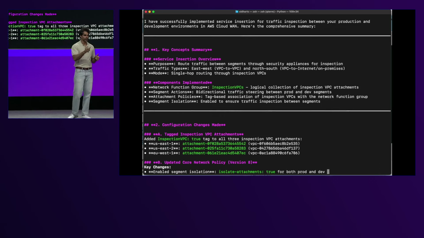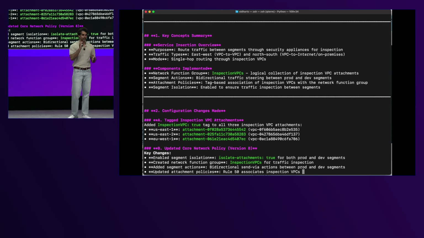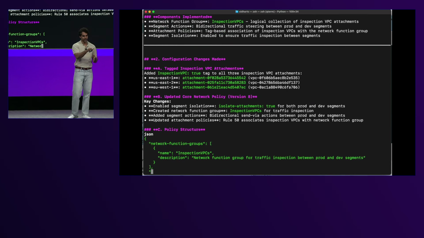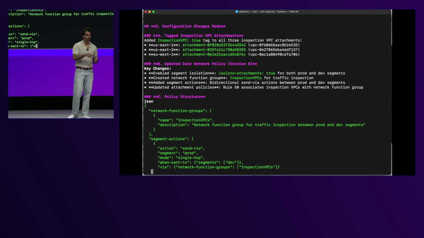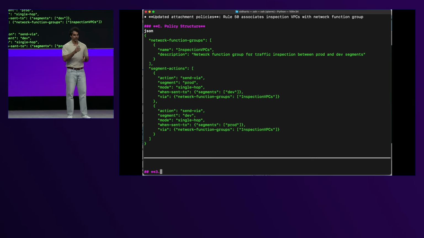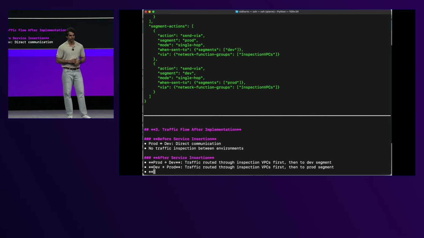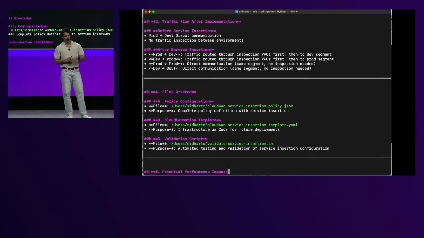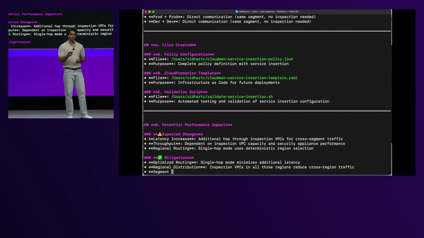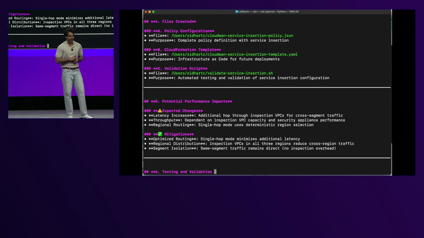It's giving me what the key concept summary is, the configuration changes it made. It added tags to 3 inspection attachments. It updated the core network policy. This is the policy. You can see it added send-via clauses for production to development, single hop traffic inspection. I didn't ask it to do single hop. That's what it chose.